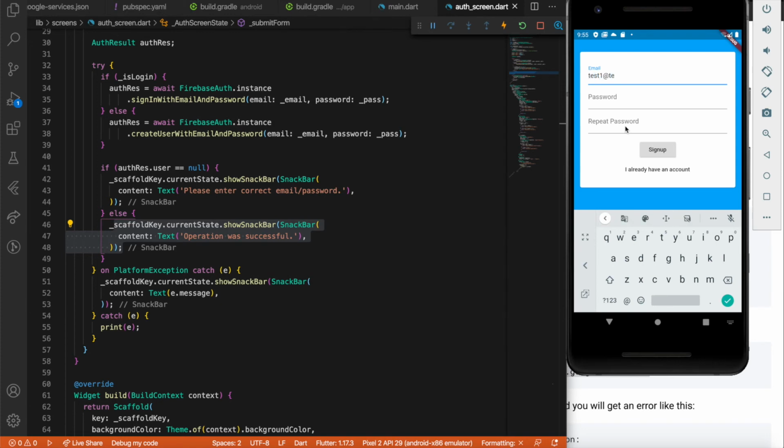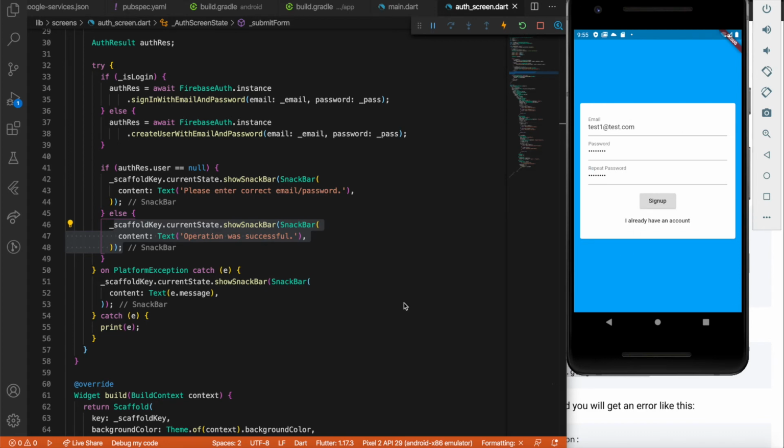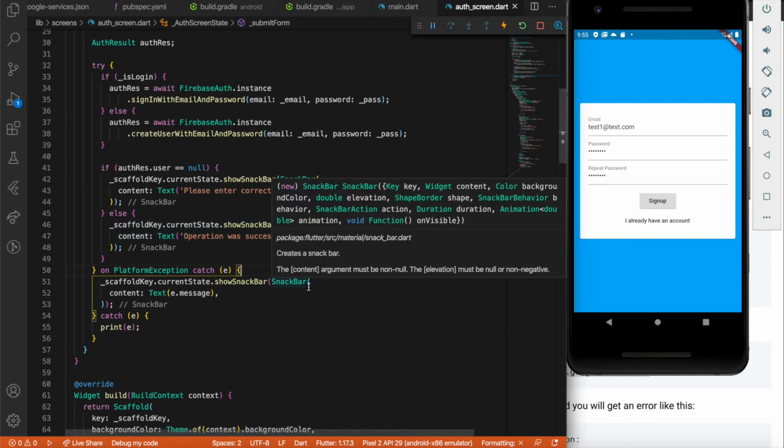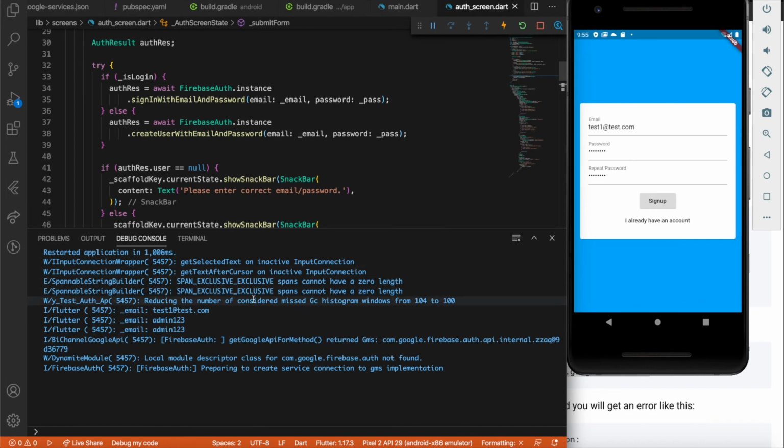Test1 at test.com, admin123, admin123, sign up. Let's find out the output. Firebase Auth not found. I don't know if the operation was successful or not.